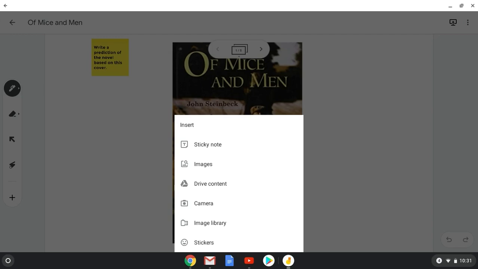The camera is a really cool feature. I could see using this to do get to know each other activities. The students, or teachers, can actually use their built-in web camera to take a picture of themselves and add that automatically to their Jamboard frame. So that'd be a really cool way to do a get to know each other activity or take pictures of things around the house. Again, use with caution. The image library, those are images that you have saved that you would like to use again. And then stickers are basically emojis, so you can use those to decorate or add emoji to pictures or elements on the frame.